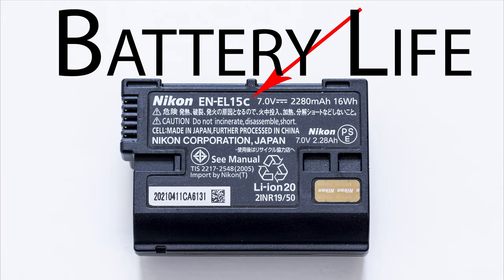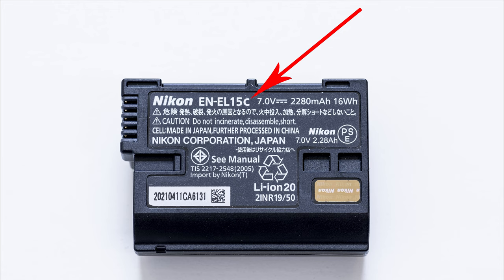Battery life in the Z5 is something I've always been disappointed with across all Z-series cameras, but this is typical of mirrorless cameras — there's just so much more going on that batteries drain faster. I use the EN-EL15C batteries — the newest ones — and they can last for about a day of shooting, maybe a day and a half with my type of work. Forget about using the 15B or 15A batteries; they run out very quickly. I also recommend only getting batteries through Nikon — knockoffs just don't last. Always keep a couple of backups with you on site.